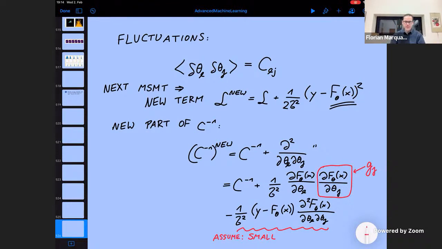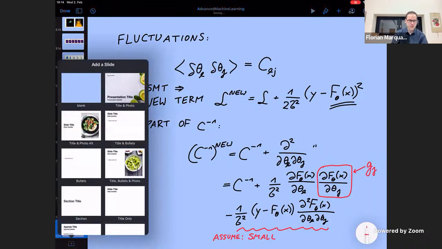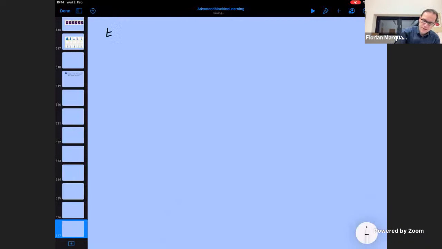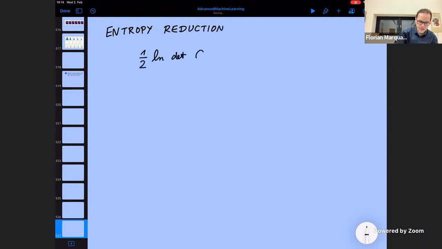So what I can do now under this approximation, for sure, is again, I can work out the entropy reduction. And again, it's not very difficult because under the approximation we are doing, everything is a Gaussian. We know the entropy of a Gaussian. We have the log of the determinant of the correlation matrix. And we can follow the same calculation as above. So I don't need to repeat everything. But what I get then eventually is something like, okay, under our approximations, something like this.